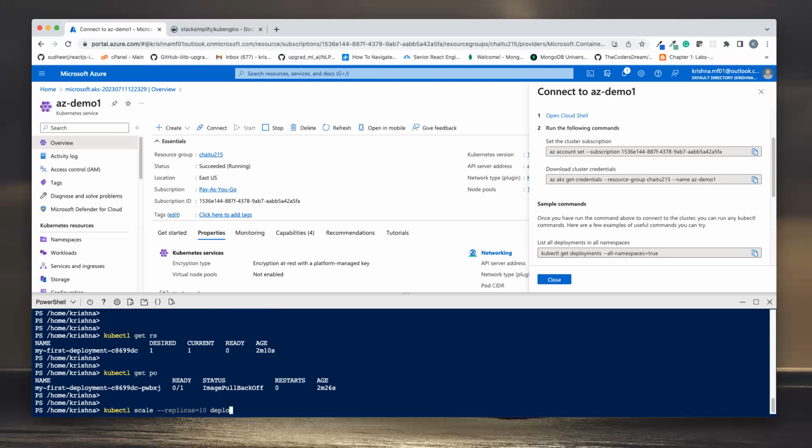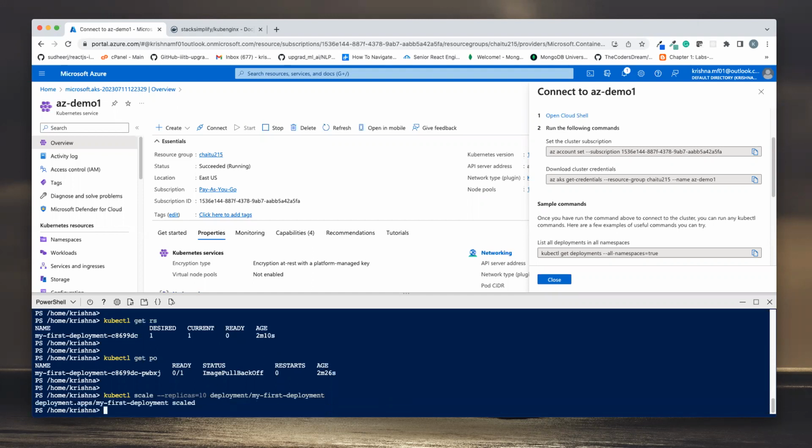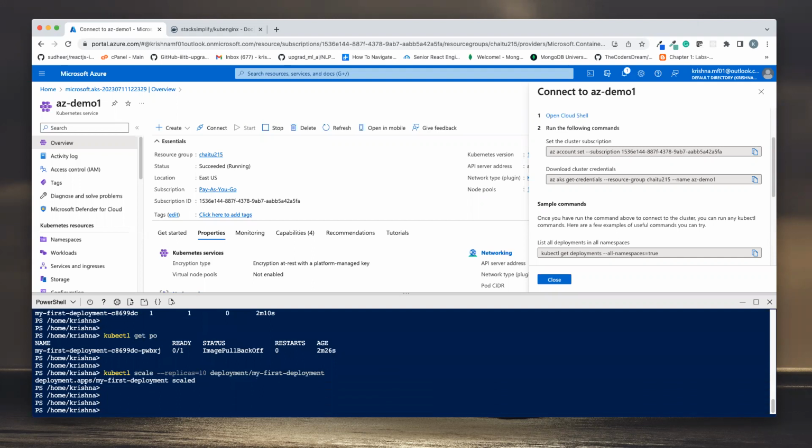I am giving my first deployment. If I give that and press enter, it will be scaled to 10 replicas.